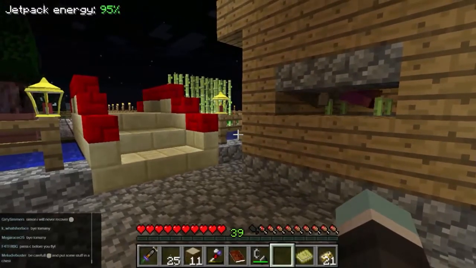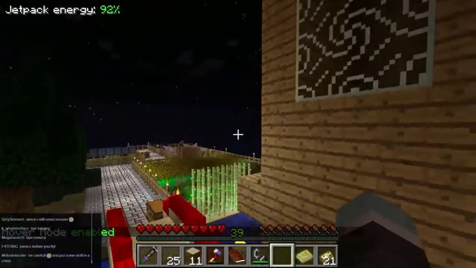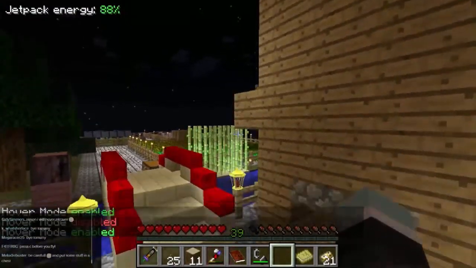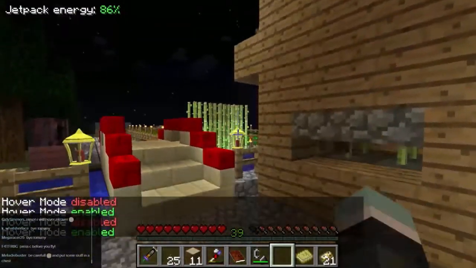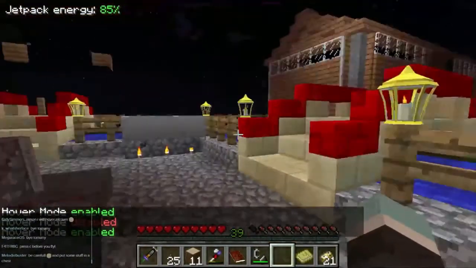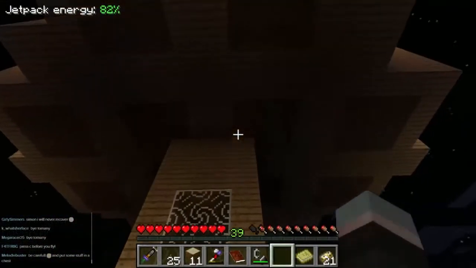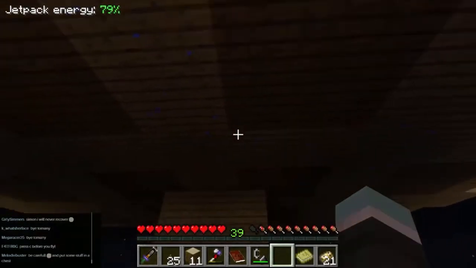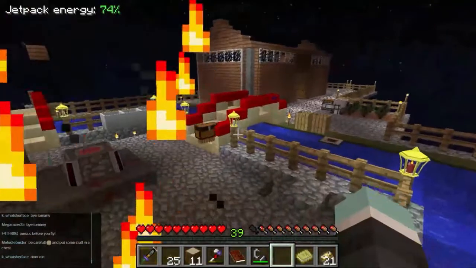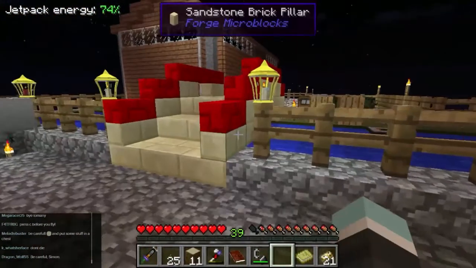Let's see what modes we have. Hover mode. Right, how do we do that? Well, we're lowering ourselves gently back to the ground, which is good. We can go up. We can gently go back to the ground. We can fly around in circles. That's all working. So how do we hover? How do we hover?